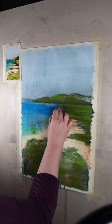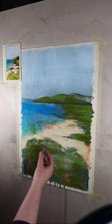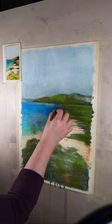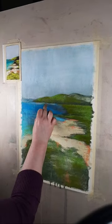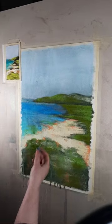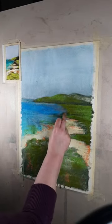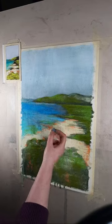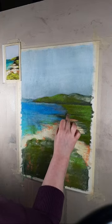And that light actually lightens that shadow. So it still looks dark, but not dark in the way that you'd expect. And so it is darker out here actually as well. Still light around the edge of this, but not as light. And it is such a beautiful, it's actually, this is a Unison paint, almost like a Payne's grey, so it's like a bluey grey. Beautiful colour, I love it.